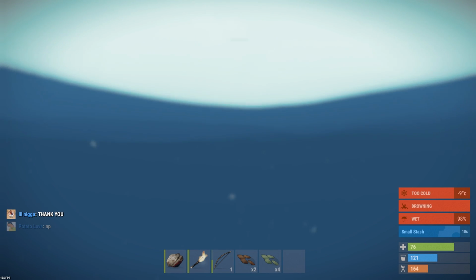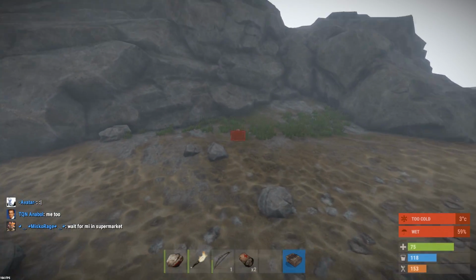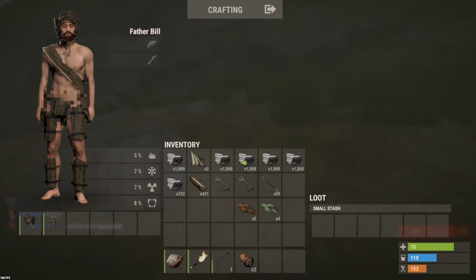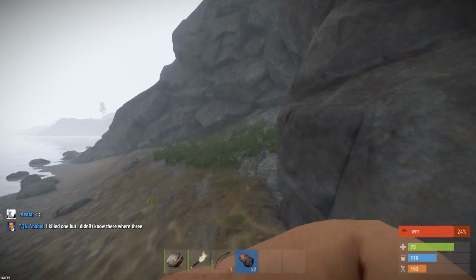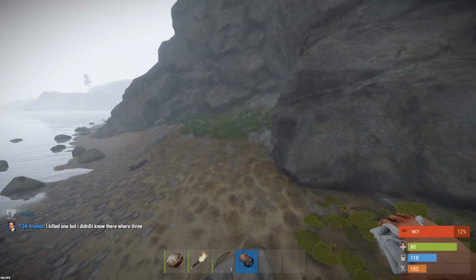If I wasn't playing solo, I would probably team up with these guys because they do seem pretty cool. All right, let's stash it right in this rock here. Bam. 1, 2, 3, 4, 5, 6k stone, lads. Hell yeah, 6k stone just in the rock there. Gotta remember exactly where that is.